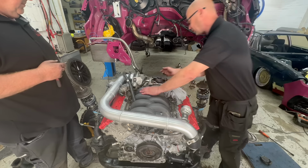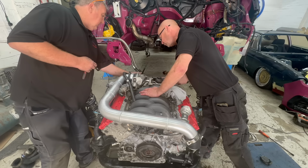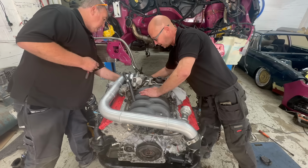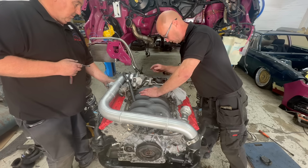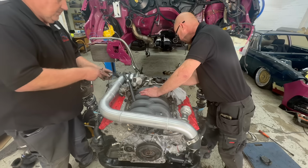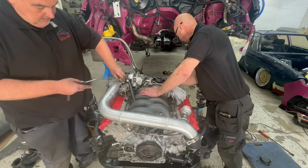Right, breathers are on the back. There are all the clutch pipes there, water pipes on the back. That's the breather part there, the water pipes. Yep, that's the other breather on, that's on. Clutches at the back, yep.